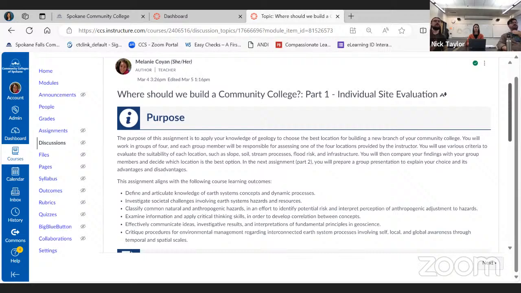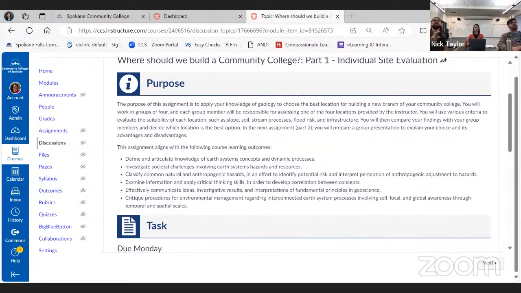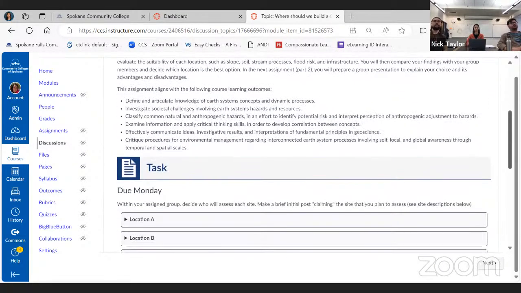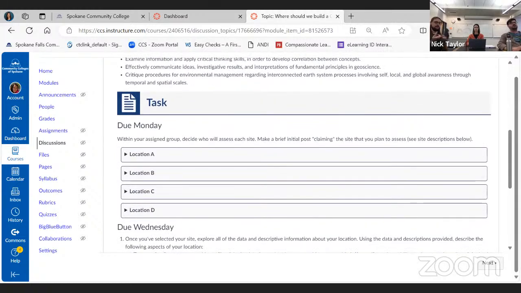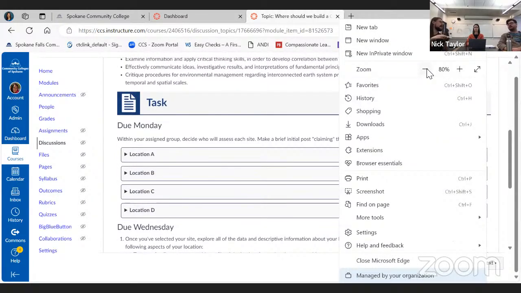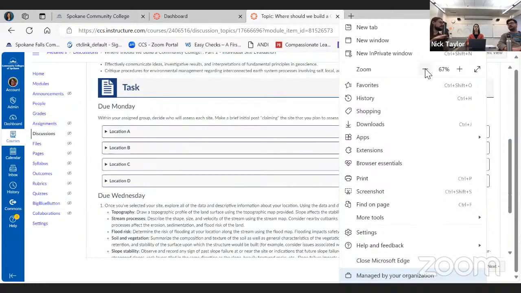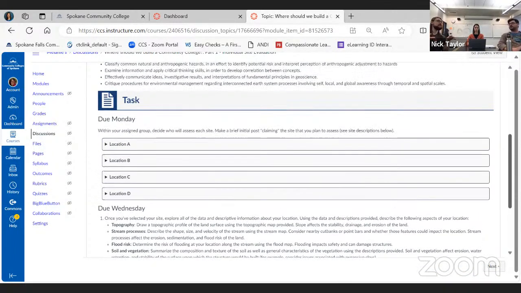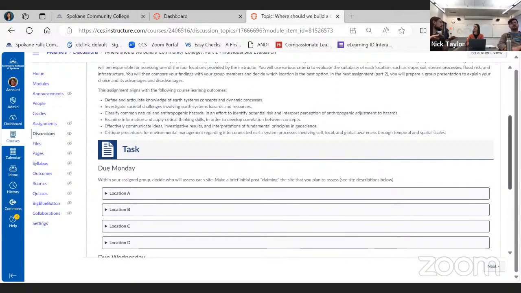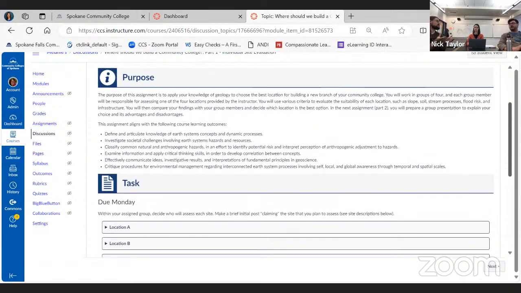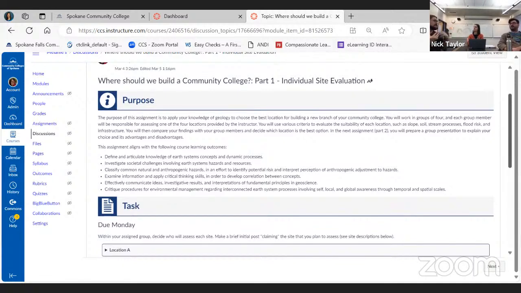I will say immediately, not going sequentially through, what comes to mind when I see this is also a best practice of the discussion board. Everybody has their own piece of the puzzle that is unique and distinct. They're all being assessed on the same thing, the analysis of this data, but they're doing the legwork for the rest of the group. So everybody's coming to the table with something that, if Nick had to do all 4 of these things, it would be just too much. It's broken up in a natural way. Everybody gets practice doing it, but then we also get practice as a group analyzing a larger data set.